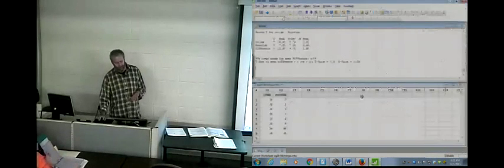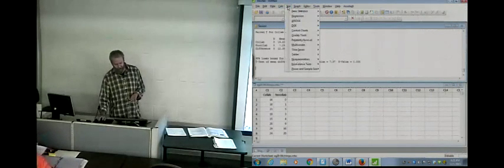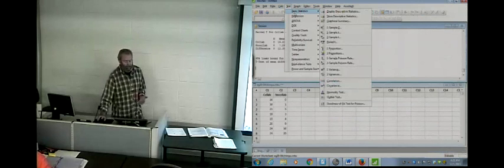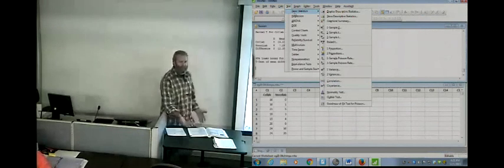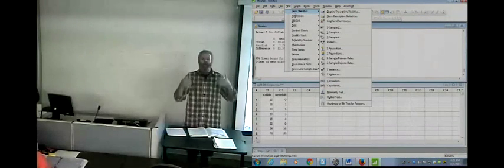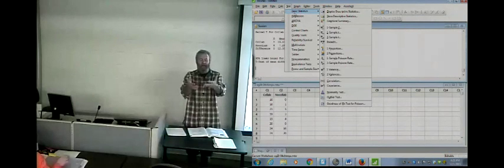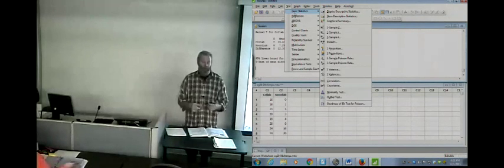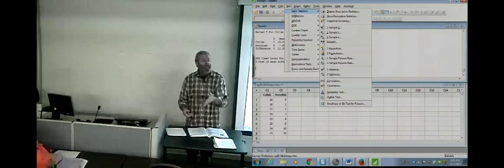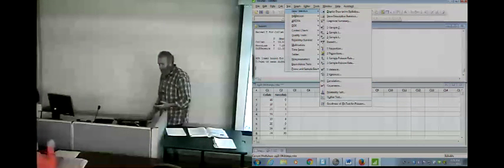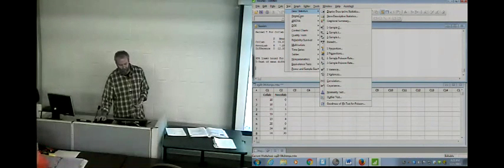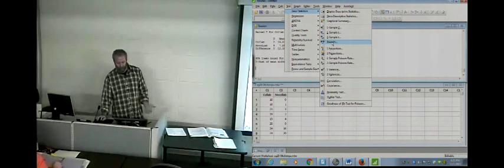Okay? Same thing here. Look, here's the deal. Some of the problems, they just give you the differences. And they give you the mean of the differences and the standard deviation of the differences. Then you do the one sample t. Right? So you put the differences there. Okay? If not, we can do the paired.